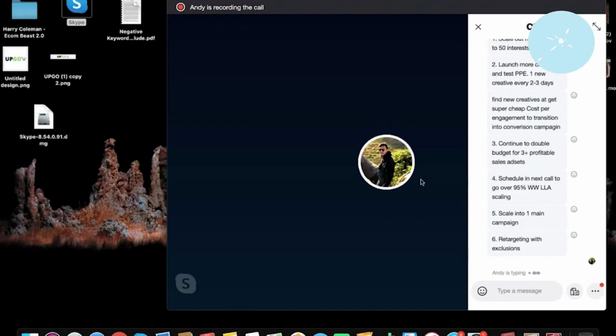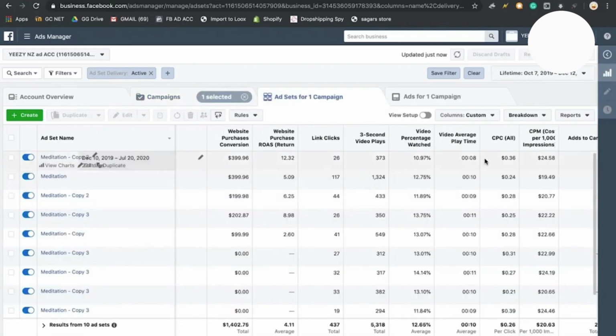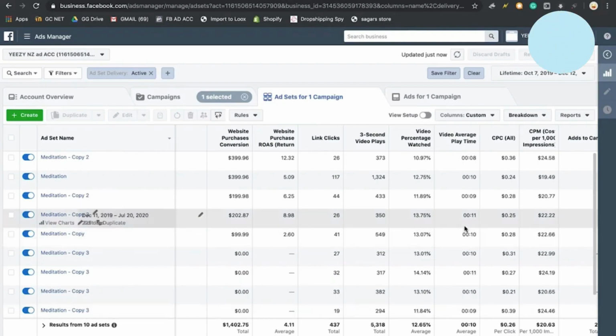Actually, since it's more tailored to you, I was going to say usually you'll kill only after 4 days, or it hits break-even point, but that would get very pricey. Very pricey. So for you, maybe only kill when it hits above $20 cost per add to cart. Or, what's your current average cost per click at the moment? Current average cost per click is, I'll just look at the main campaign. Yeah. It's 26 cents. So if a campaign, when you launch it, has over $1.50 cost per click, then you could kill it straight away in the very beginning. And if it has no add to carts at $15, you could kill it.